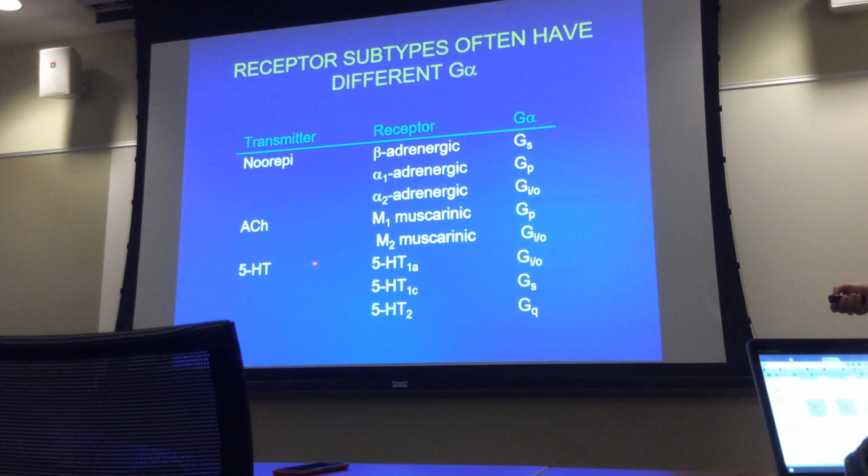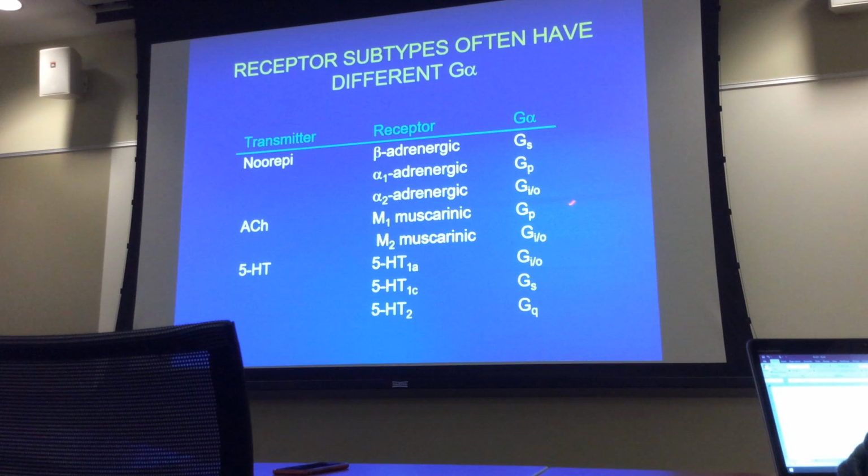The most complicated neurotransmitter system of all, in my opinion, is serotonin, 5-HT. I think there are 7 or 9 subtypes of serotonin receptors. I can't keep up with them all, so I'm not exactly sure. The serotonin 1A, for example, is an inhibitory receptor. The 1C is a stimulatory receptor. The 2 subclass is an excitatory receptor, GP or GQ. There's a 5-HT3 receptor that's an ionotropic receptor, like the nicotinic receptor. So serotonin has a very complicated pharmacology.